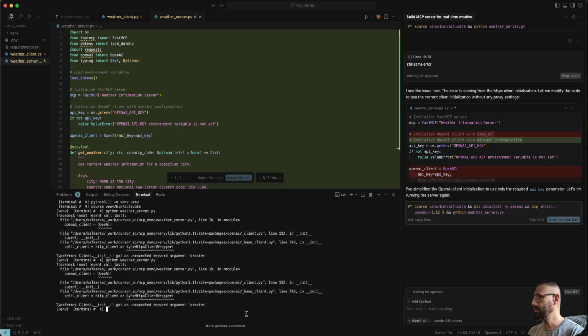So I'm going to, let's say, now what it's telling me is, okay, uninstall this and install this. So I'm going to tell it, okay, make the changes in requirements.txt and I'll update that.